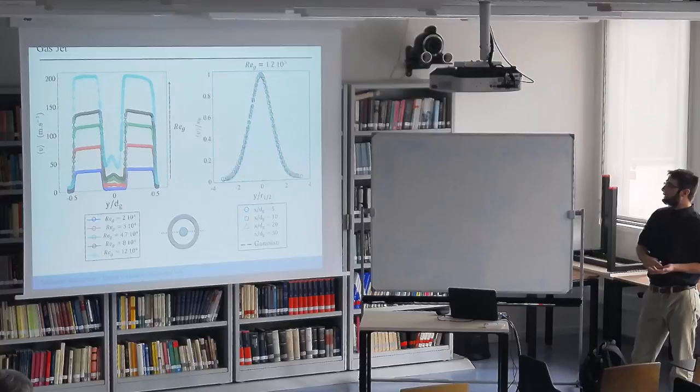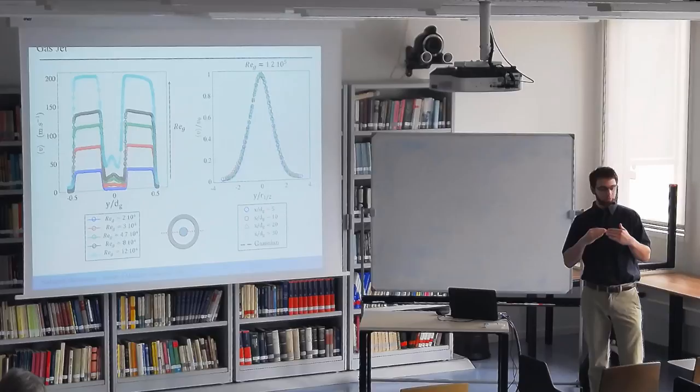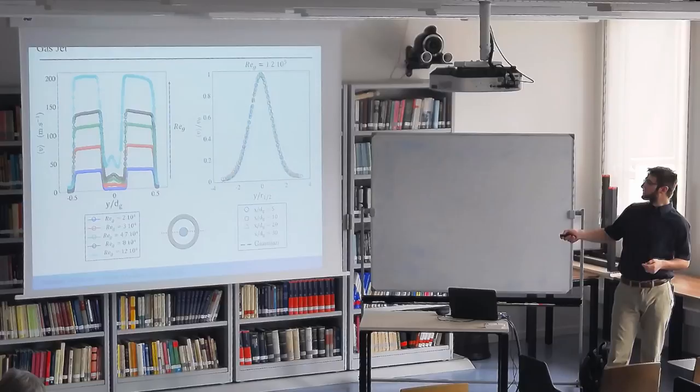You see that. So this is translating the probe across the nozzle, where you go from the nozzle wall, like this is the gap, then this is the needle, and then it's again the gap and the nozzle wall. You can see that you have a double top hat distribution very close to the exit, and then later on you recover the property of a turbulent gas jet with a self-similar Gaussian profile.